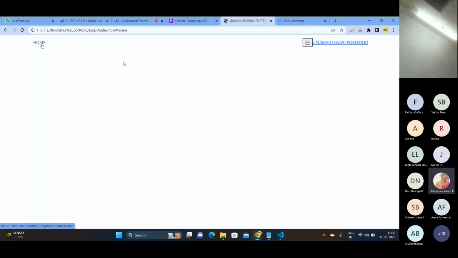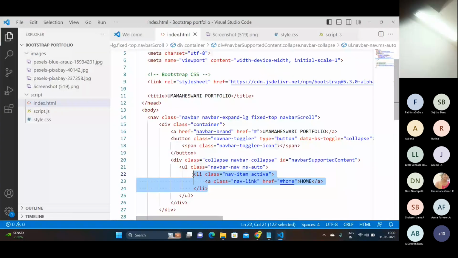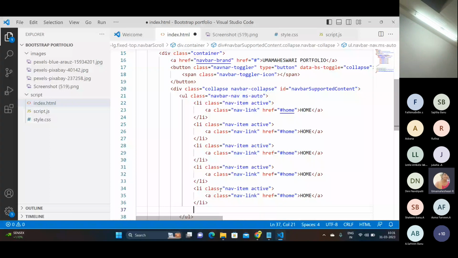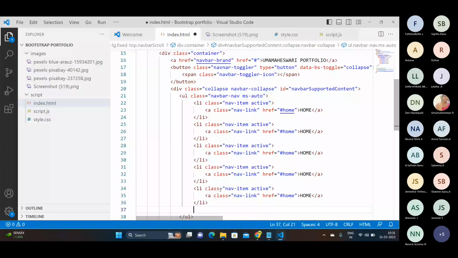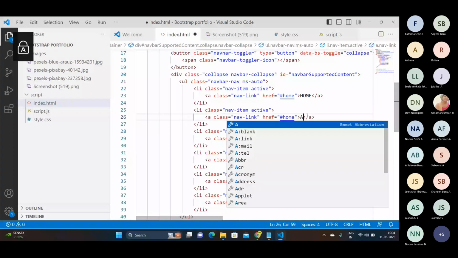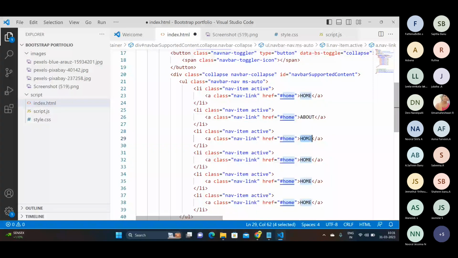So like this, it is showing now, and then I'm copying it. Here I am going to change the name alone, like about, services, portfolio, and then contact.